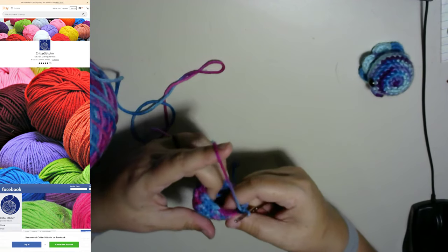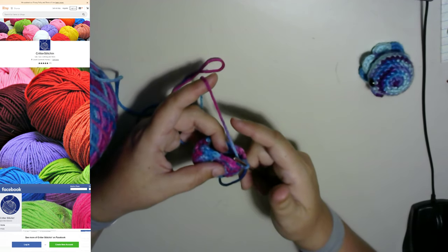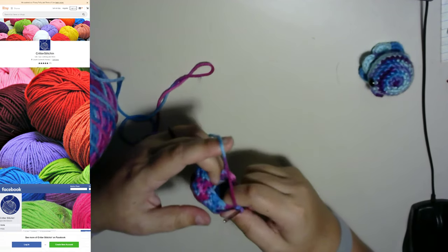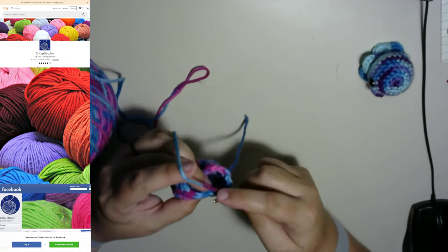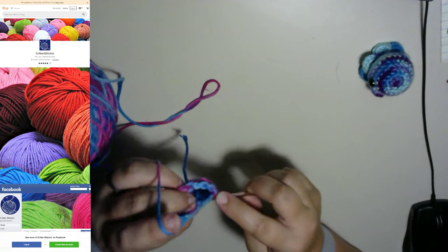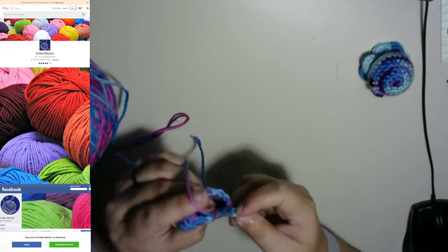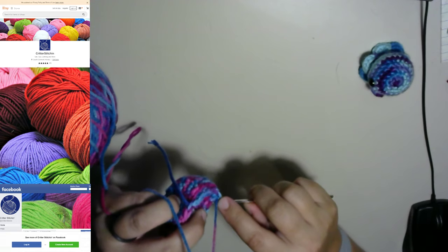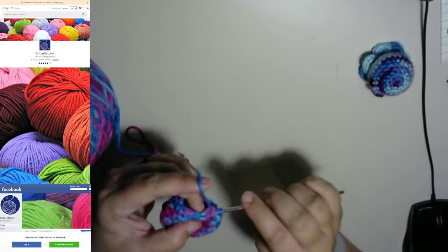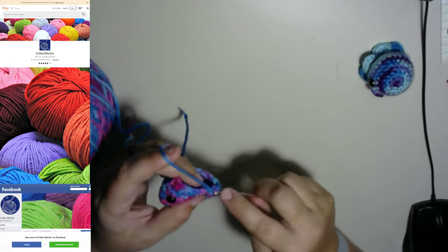So remember, back loop only, which pretty much is as easy as it sounds. We're only going to work in the back loop. We're still going to do our single crochets and our decreases, but in this back loop. So we're going to go 1, 2, and then decrease. Don't fret. It will look kind of wonky. Decreases usually do, especially if you're just doing one loop. Just the back loops. It kind of looks like you're pulling your yarn all cattywampus, which is why you want to be firm, but you also want to be a bit forgiving, loose, fluid, flexible.